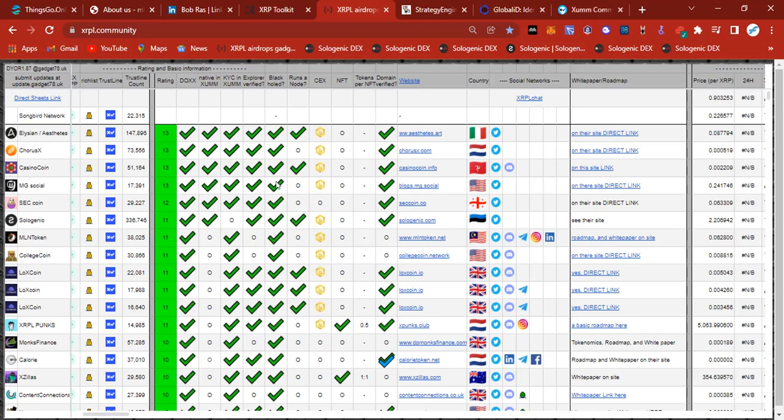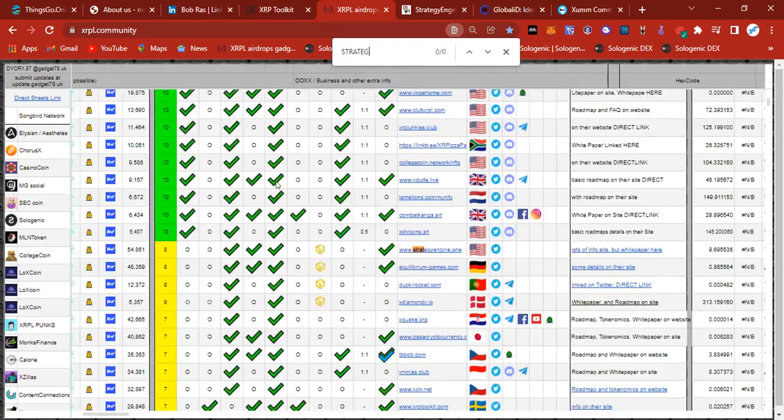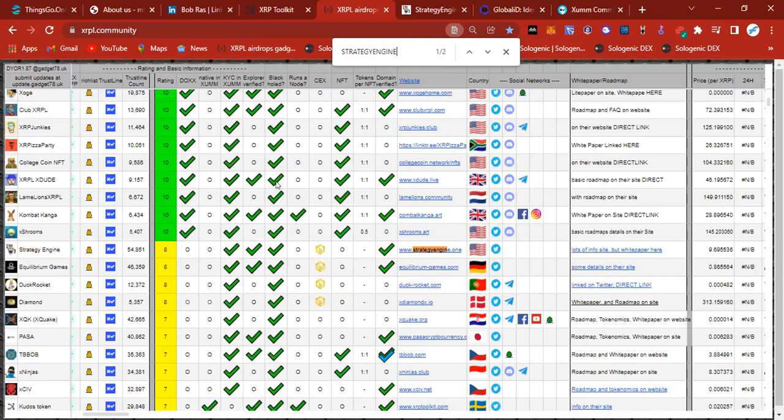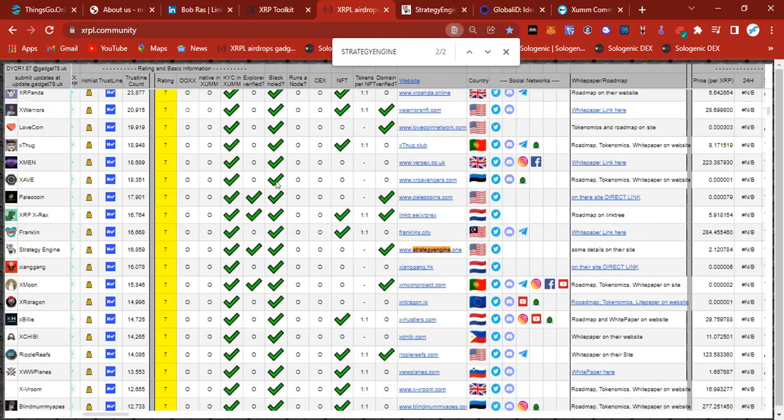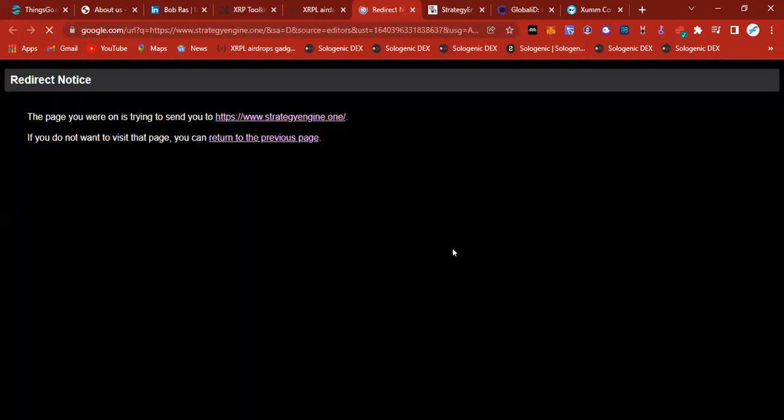So what I want to do is press Control F, and you see I want to type in strategy engine, and I want to press enter, and what's going to happen, strategy engine pops right up. So that is a cool little tip for everyone. If you get on a page and you want to look for something, and this is very congested, just press Control F. It's going to pop a search bar up, type whatever you need, and it should bring you to that relative position on that website. So we're going to click that.